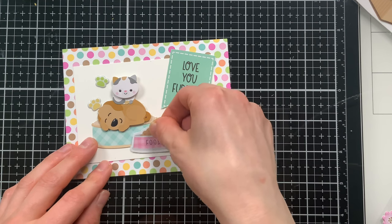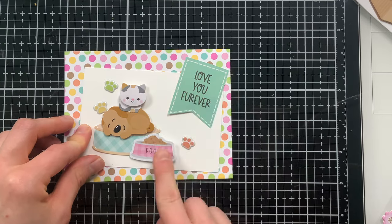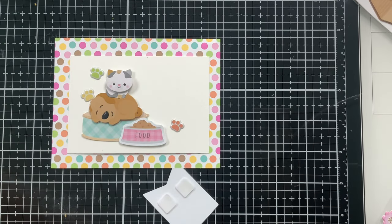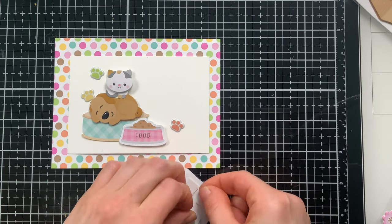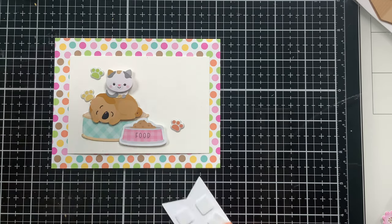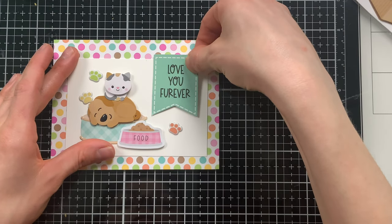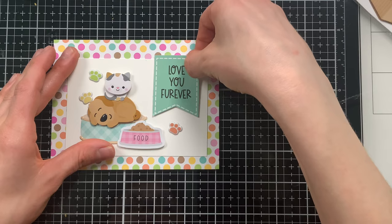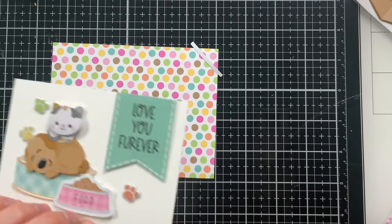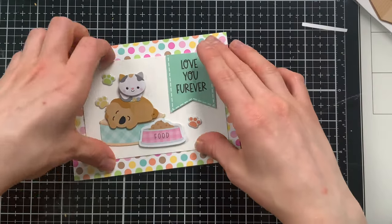There are also so many fun doodle pops in the Doodlebug collection, and using those as your main element for the card is such a fun way to give your card a focal point. I'm also adding some ephemera pieces and a chit chat sentiment, some more of those puffy stickers, and my card base is made from some of the patterned paper. Using foam squares is going to give you some dimension on your ephemera pieces, giving your card a more dimensional and lifelike appearance - I actually really love using the thin 3D foam squares for a lot of these pieces because it doesn't add too much bulk.